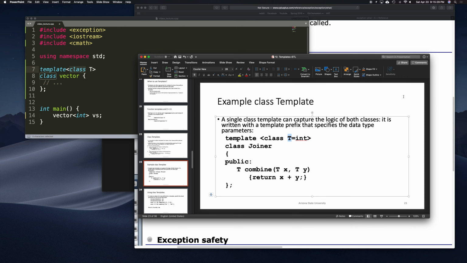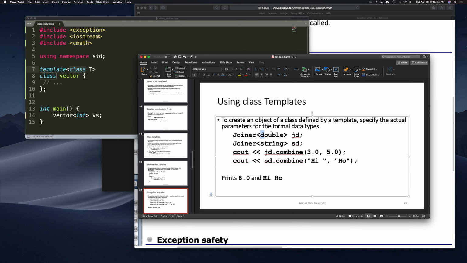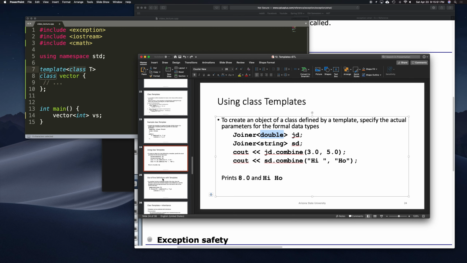I can just change the declaration of the Joiner object to double or anything I want. So here, the Joiner is corresponding to int because now the default type is int. But if I specify otherwise, the type gets overridden with double. And of course it gives the result that we expect.